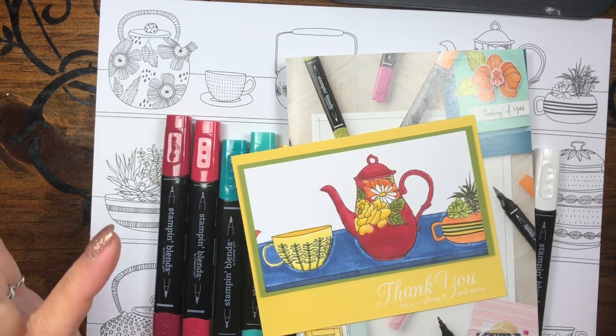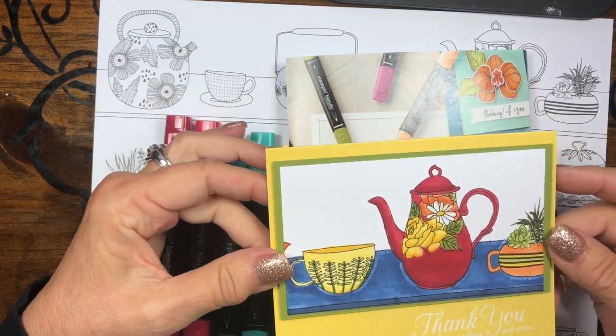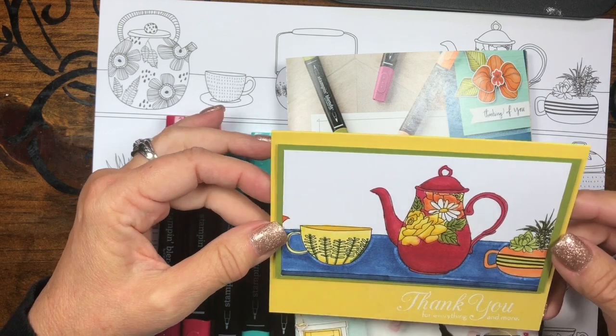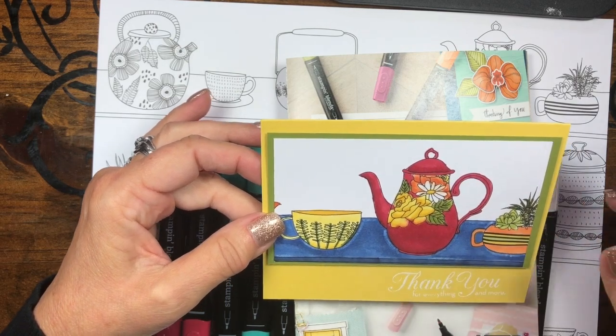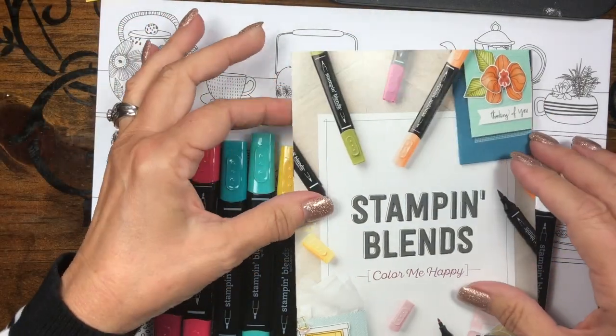I have had so much fun today and I just had to sit down and share it with you. This is the card that you saw on my blog and it's just gorgeous. I mean, the vibrant colors are just so pretty and I love that there are no marker marks, like streak marks. It's just gorgeous. So I wanted to go over a few things with you.